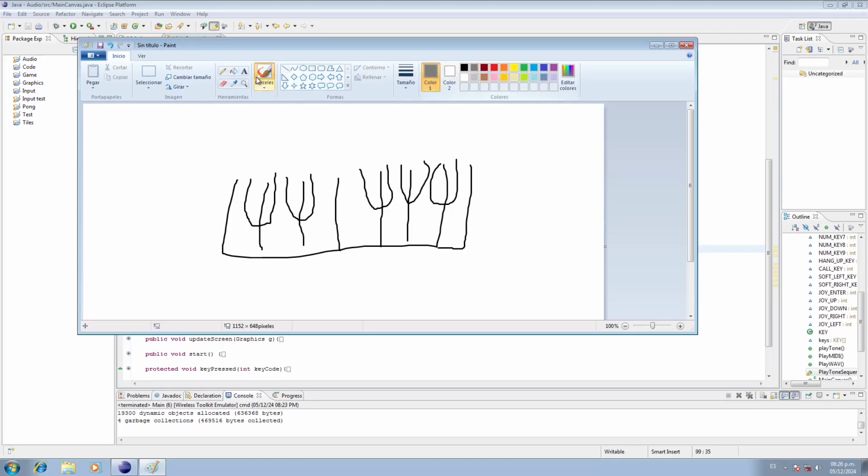This key here is C4. This is C4 sharp, if not mistaken. I believe that's how you say it, right? And this is D4. So if we want to advance to this key, we have to add 2. And if we want to advance from this key to this key, we just have to add 1. Simple as that.